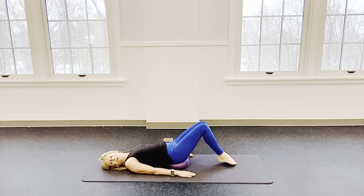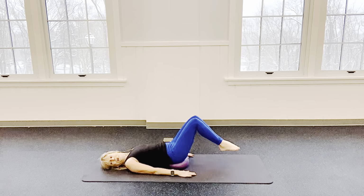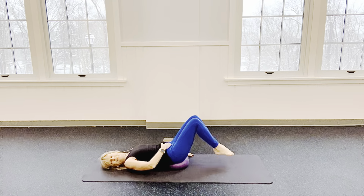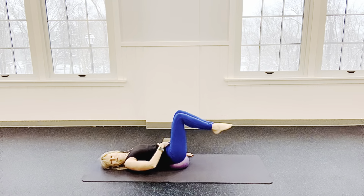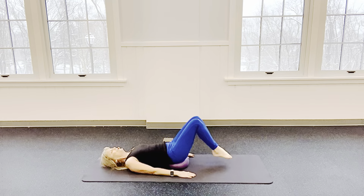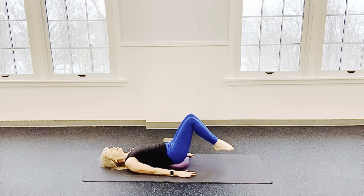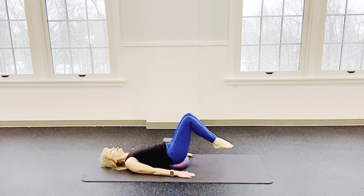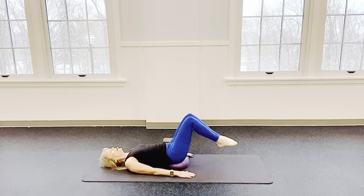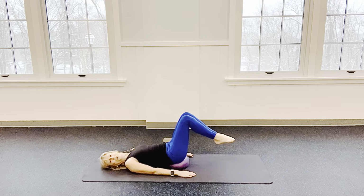Now, if two at one time is too difficult, go to a single alternate. Remember, when you tap down, don't take the pelvis with you. Don't take any of the hips with you. Keep everything very still. I go for four. Three. In two. And one. Now I want you to take these toes towards the floor, but don't touch the floor.